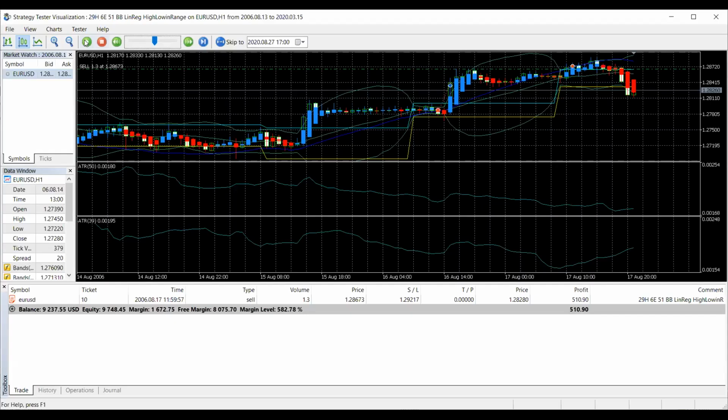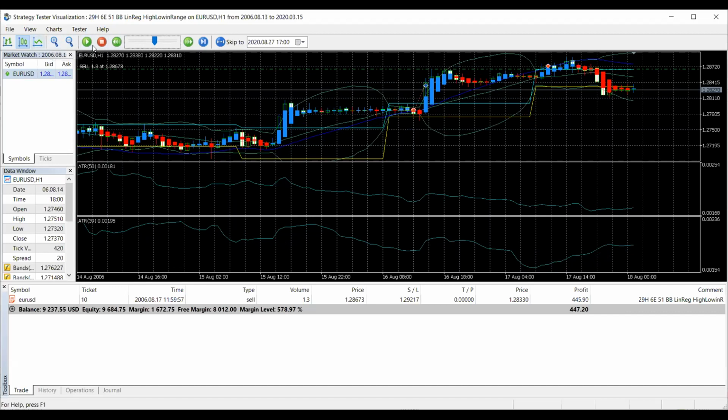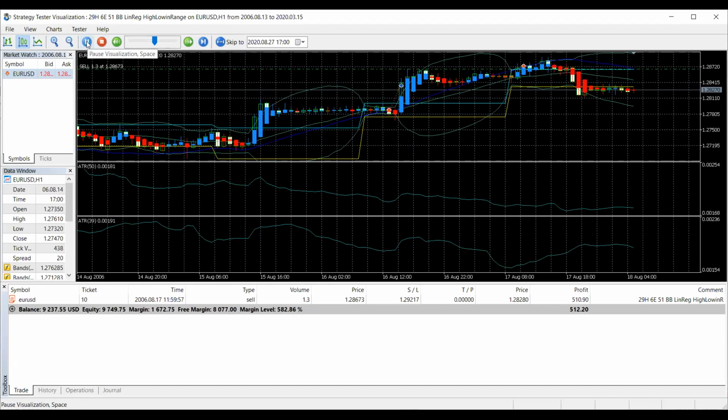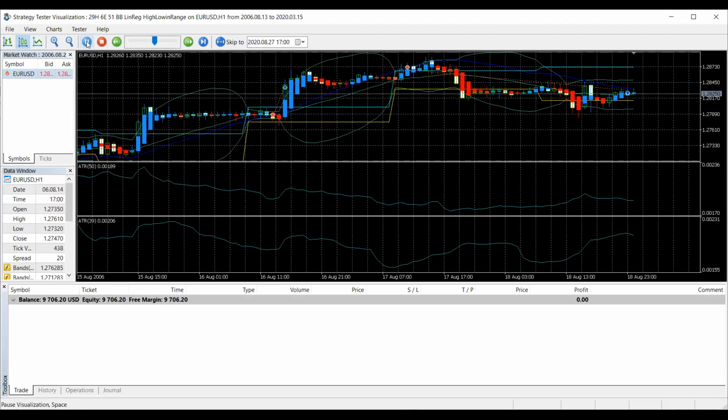Okay, so this is a visualization of this strategy in action. Let's see what's going on. If you look at the top lines here, these represent two standard deviations from the mean. So if price goes above two standard deviations, we have entered that sell position. You can see that a sell trade has been placed. And then as time continues forward, we're maintaining that position, and then it will close it. So this is kind of how the strategy works.